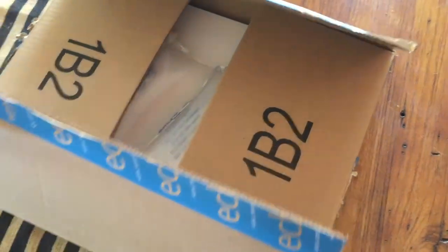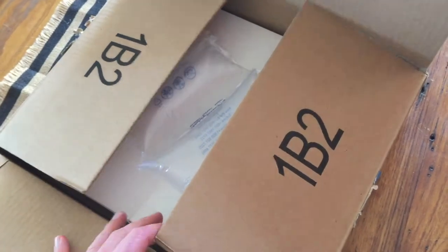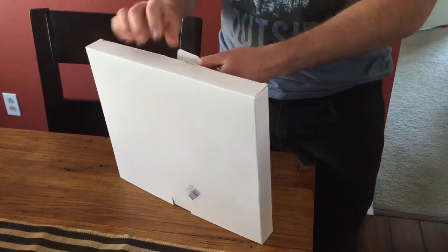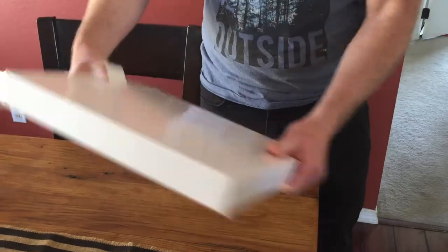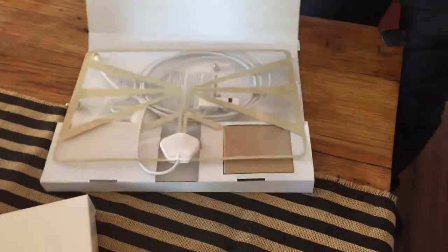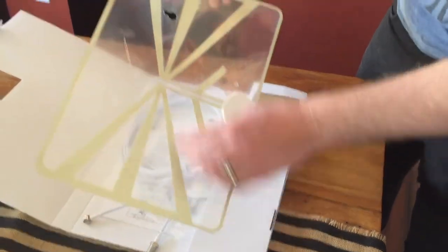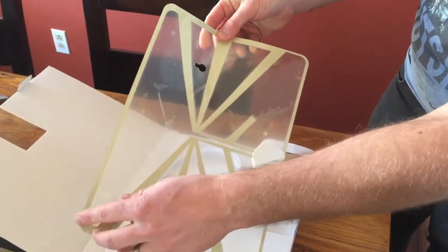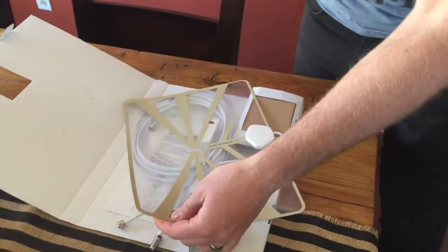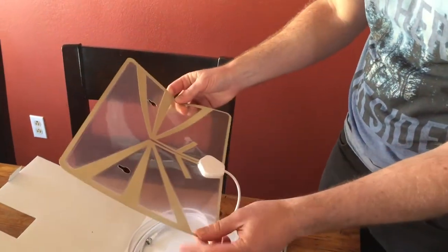Today we are doing an unboxing and review of the Aldeo digital TV antenna. It's transparent, which is a pretty cool feature. We open up the standard packaging box, and there's another box inside for protection — nothing super sturdy, but good enough. It has a protective sealant around it that peels off on either side. You can see this thing is really, really super thin, like a piece of paper.